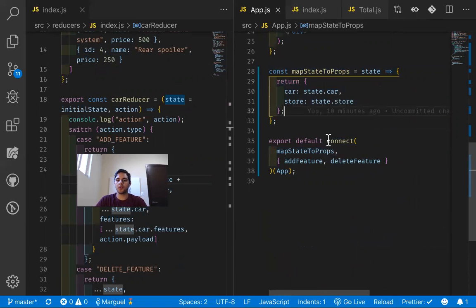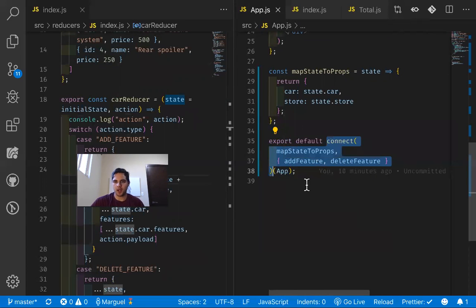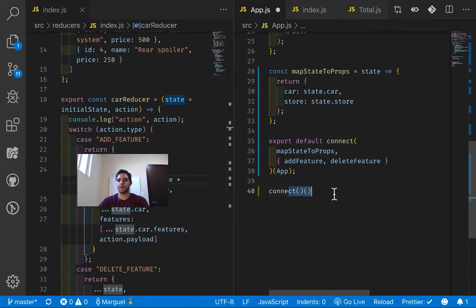So to connect, we're using the connect HOC, higher-order component. It has double parentheses like this, so it also executes the function that's inside of it. I think that's what this is doing.